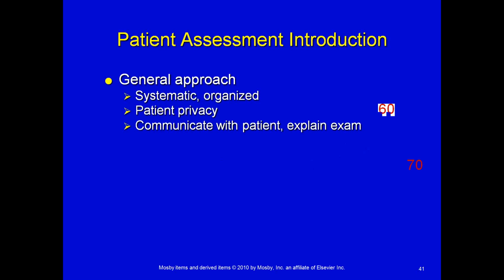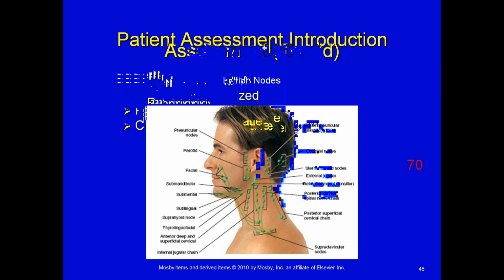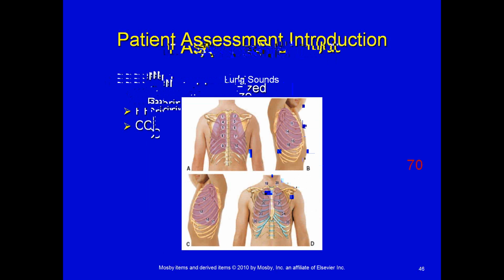You also want to palpate for swollen lymph nodes and look for signs of infection. And here's a variety of different lymph nodes and where they're located in your face and your neck. So palpating those particular areas to see if any of those nodes are swollen is important as well.